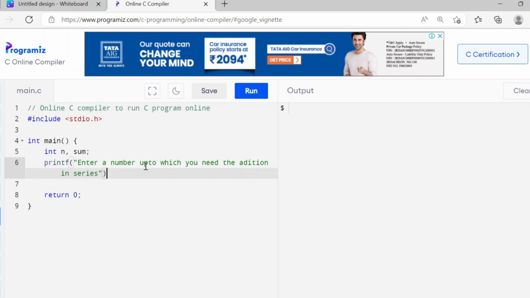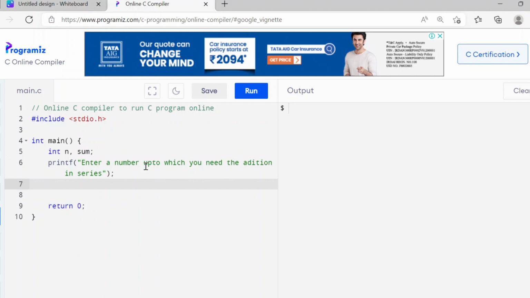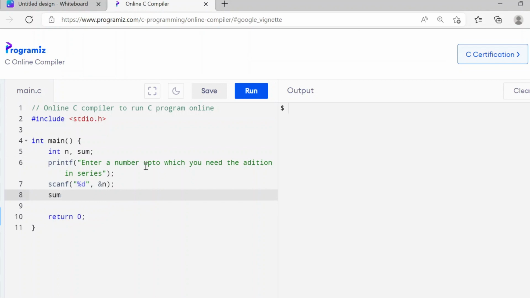Semicolon to terminate. Before that we need to ask the user to enter the number, so %d, that is &n. Next, this variable sum will hold the value of the addition of the series, right?